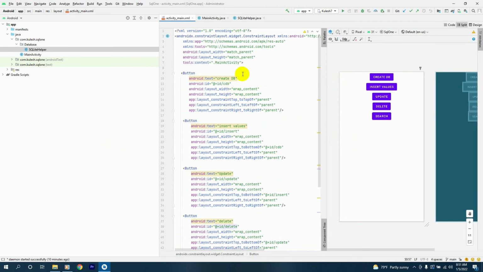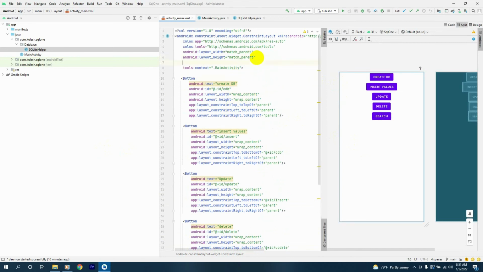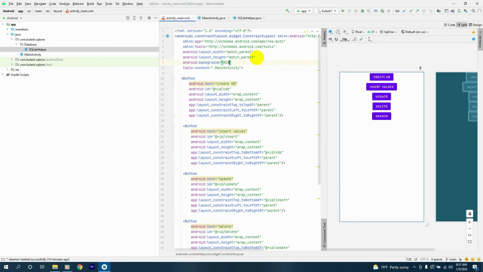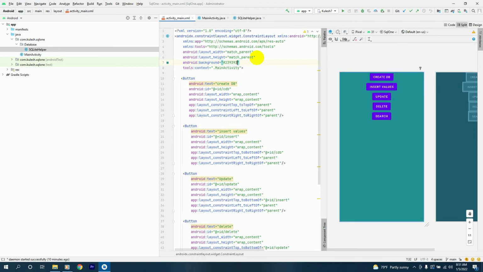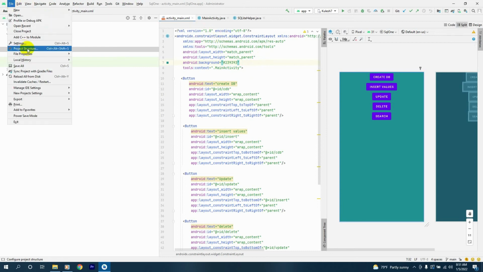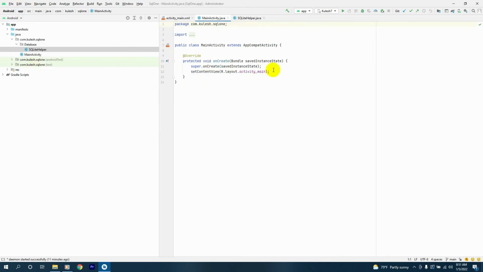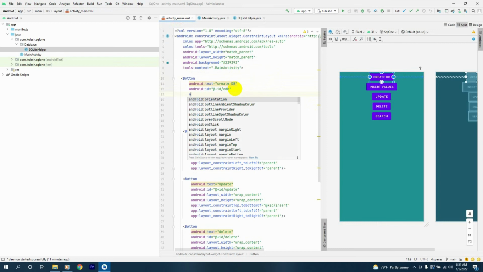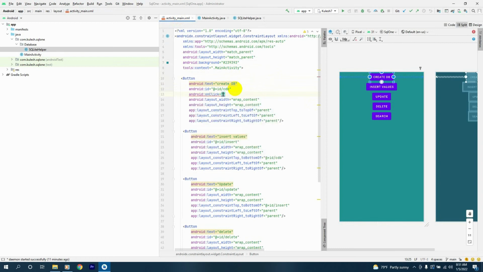Okay, I'll change the background color of this layout to a light color. I'll say /2 through. I'll have this color for the background of our activity, for our XML file. And the next thing, we'll save this from here, and let's go to main activity and create some methods. What we'll do is we'll write a method inside of this. We'll say on click and we'll give a method name.